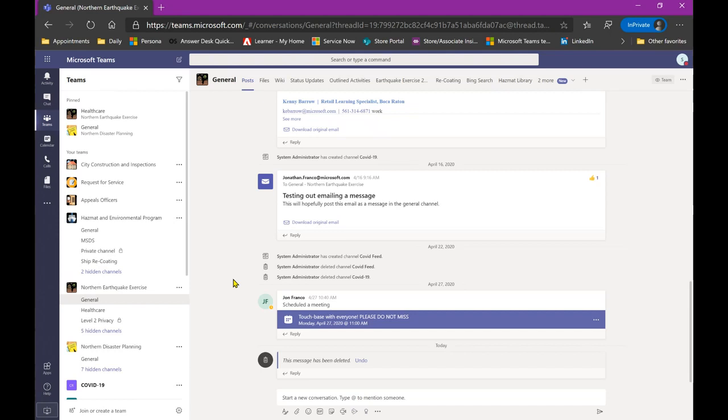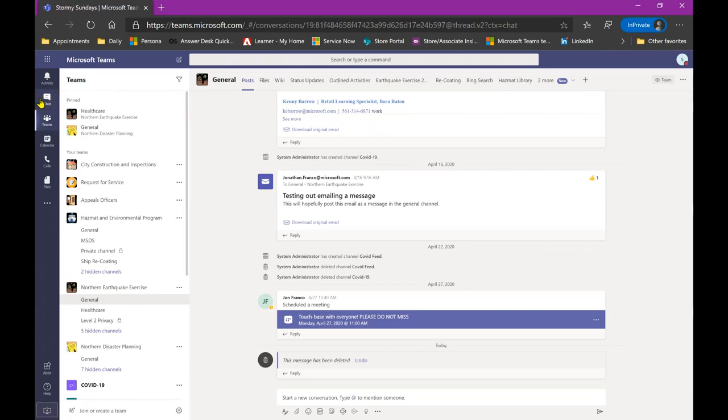Somebody asked. There is a limited capability of contacting people who are using Skype for Business from within Teams. It really depends on your tenant, though, whether or not you'll be able to make calls.